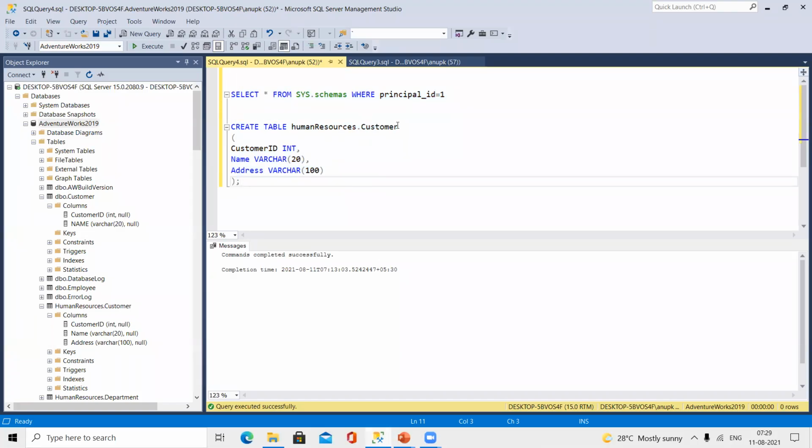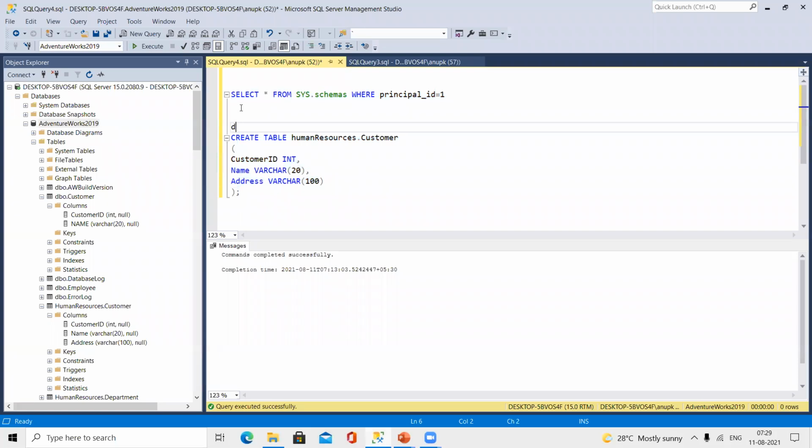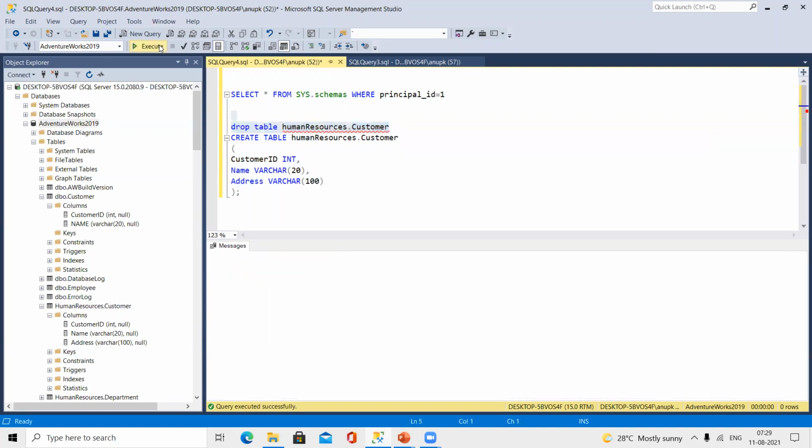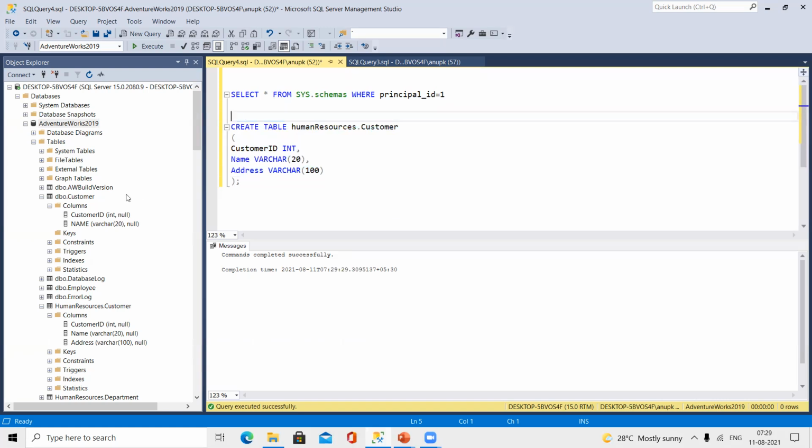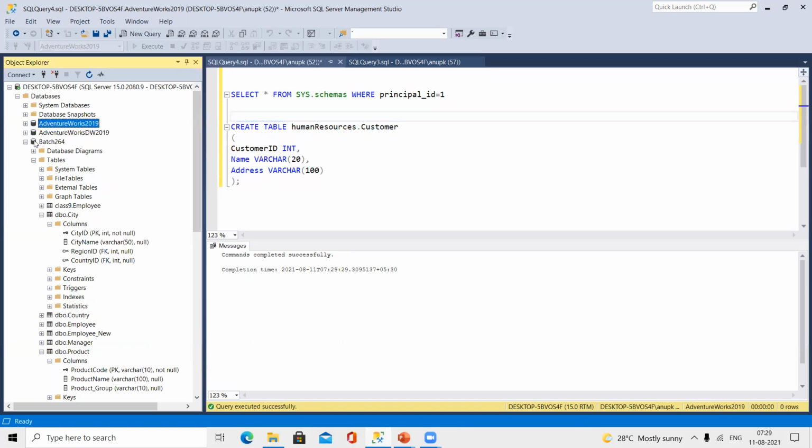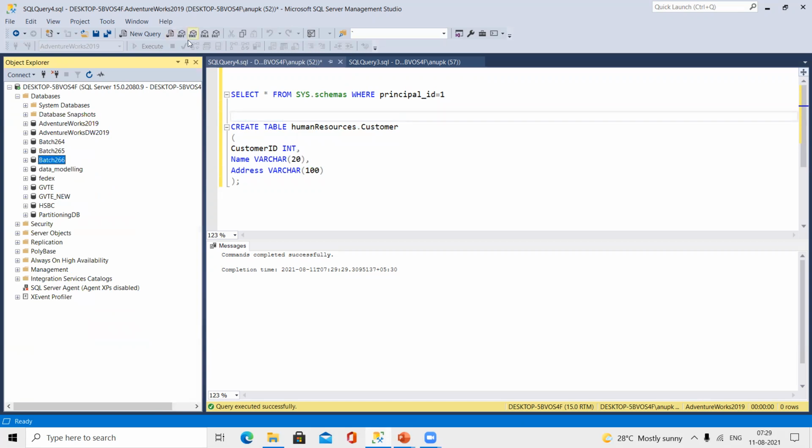Suppose that this is, I'll drop this table, first of all. Now let me go to another database that I've created for you guys, which is Bash 266.